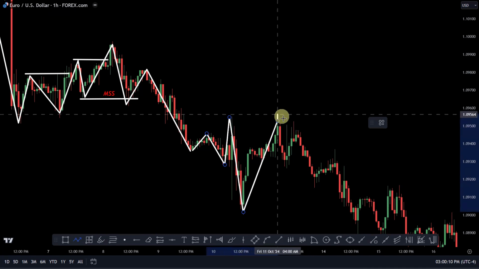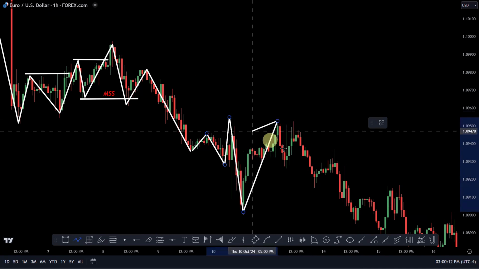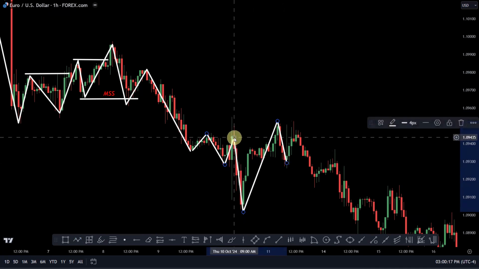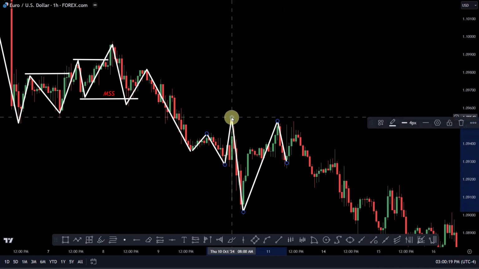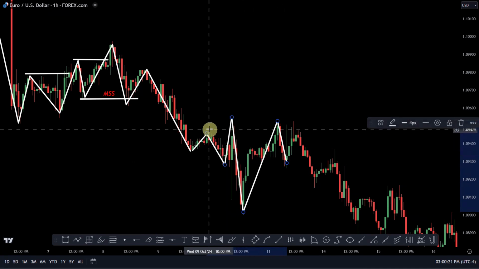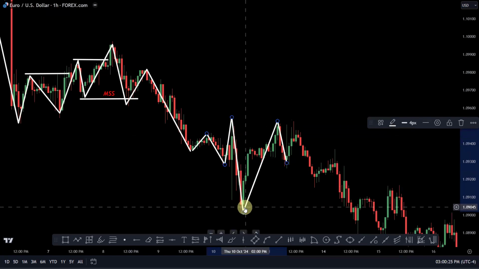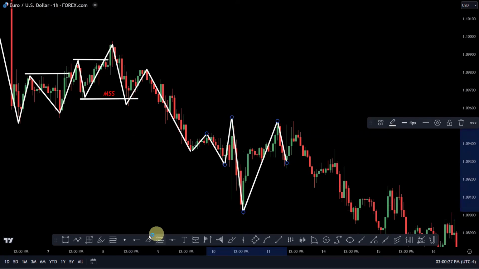But in case of market structure shift, it went above it before going lower. Because in market structure shift, we consider the body of the candle. But for us, I'm going to keep it simple. So there is a lower high, lower low, a higher high, then price drops. And that higher high was a trap.